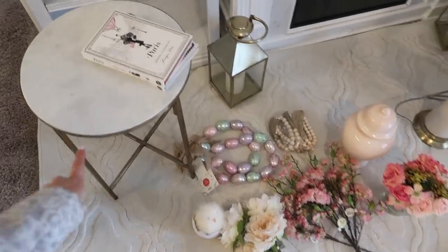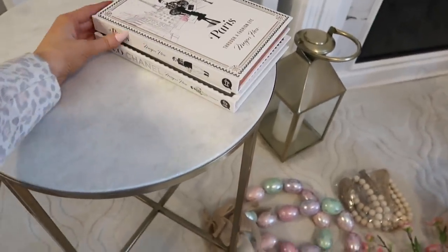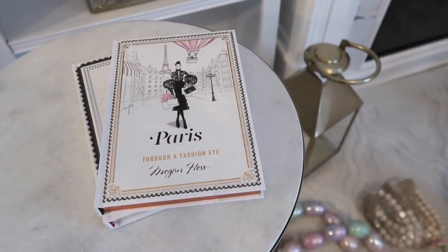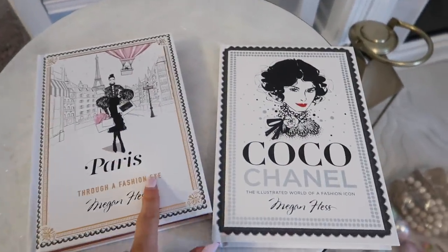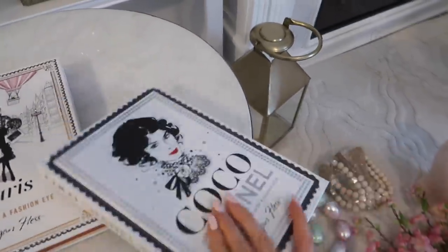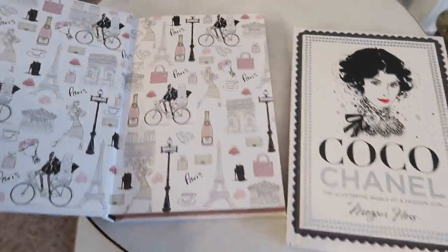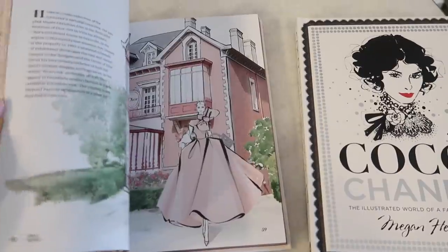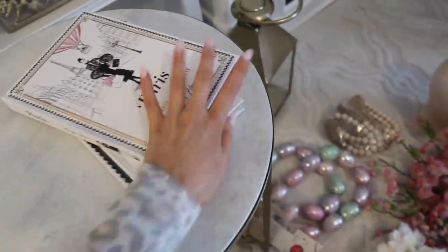Let's review everything. So this end table I ordered off of Target. Everything will be linked below. I got these books. Actually, my friend Steph here on YouTube, I'm sure you all know of her channel, SL Miss Glam, she shared these books. I think it was the Chanel one that she showed. I already had this one, and then she showed that she had this one, and I thought it was so pretty. The pictures and artwork in here is just so beautiful. I just absolutely love it. Great coffee table book. Paris one, I'll show you guys. Oh my gosh, look how pretty that is. It's just so stunning. It's so cute. Gosh, beautiful. These are super pretty books, and I think I got these off of Amazon.